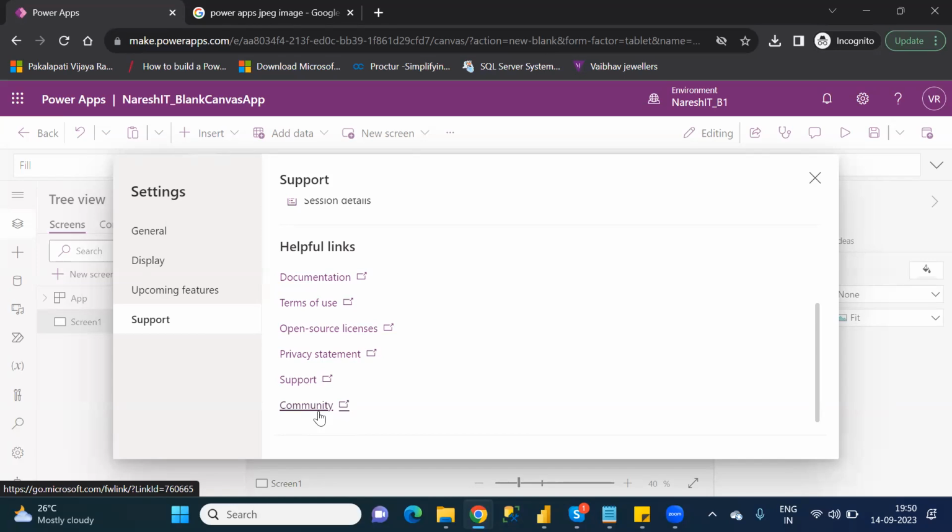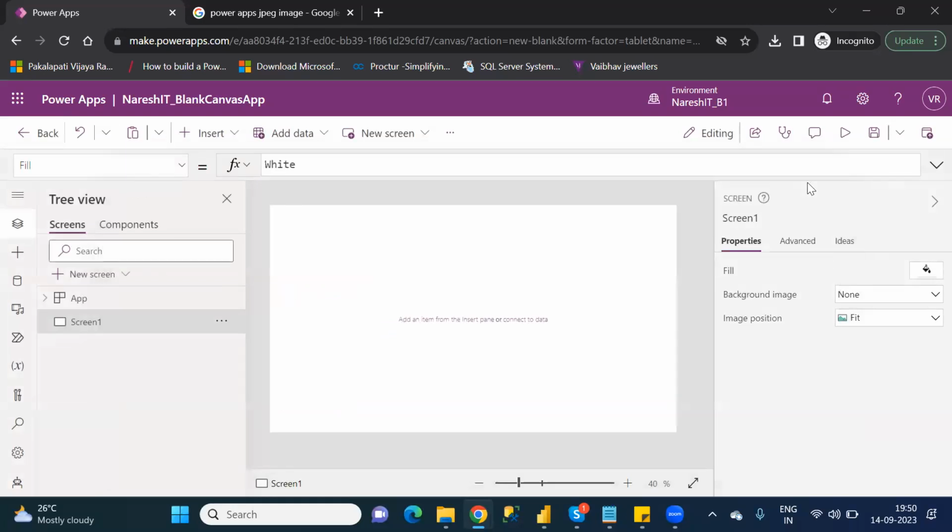Then automatically hundreds of expert people are there. They will respond immediately. Understand? Don't worry. If I have a Power Apps issue, you have to explain properly what issue you have and post it there. Then automatically at least one person can respond and give the solution. Okay, these are all the settings. Understand clearly or not? This is how the settings are. The first option you have to know is settings. Very important. Understand clearly? Next one. Okay, somebody is asking about something.